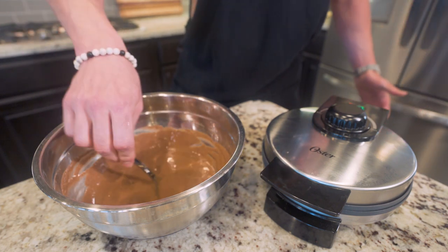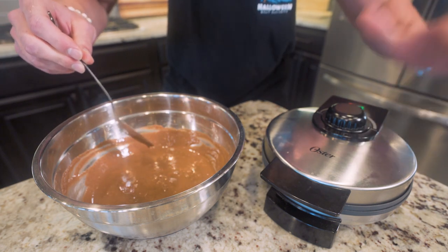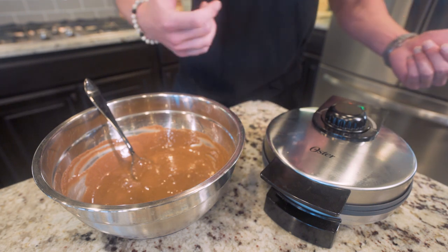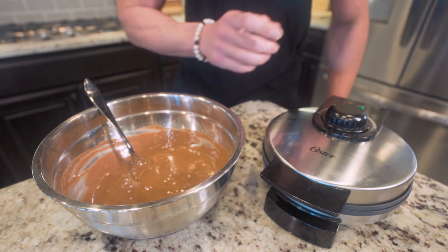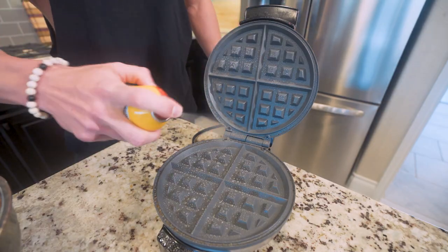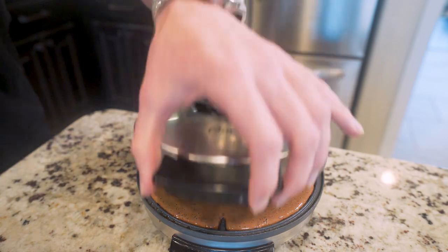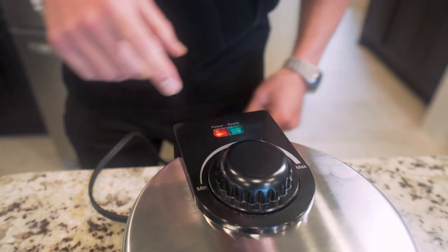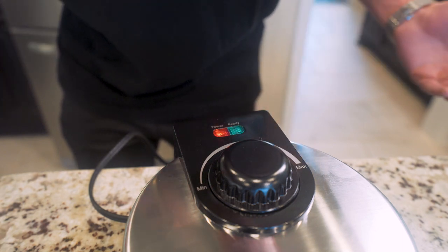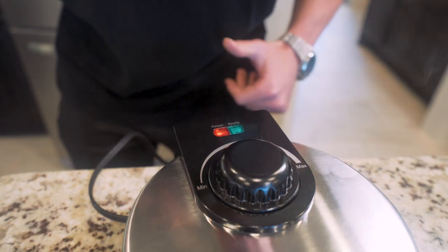And just like that, our batter is ready to go. You can taste it — it's going to taste pretty good, but we still got to run it through the industrial machine. This is an Oster waffle maker; you're going to get this on Amazon for like 20 bucks, Walmart 20 bucks, Kroger 20 bucks, and you will use the crap out of it, it makes breakfast a cinch. Just set it to medium heat, hit the bottom and top with some nonstick, and then spoon the batter right on here until we get full coverage. Give it a close, wait about 60 to 90 seconds. You see this red light — that's going to turn green, and once it turns green I usually wait like 30 seconds and each waffle is done.